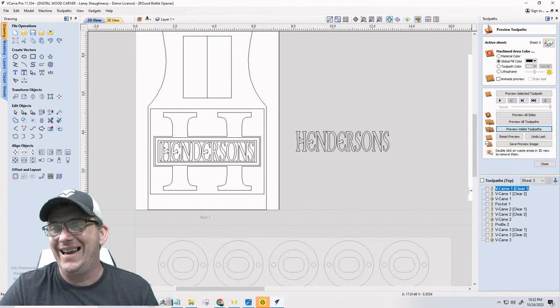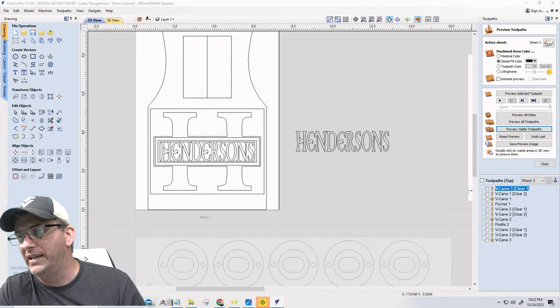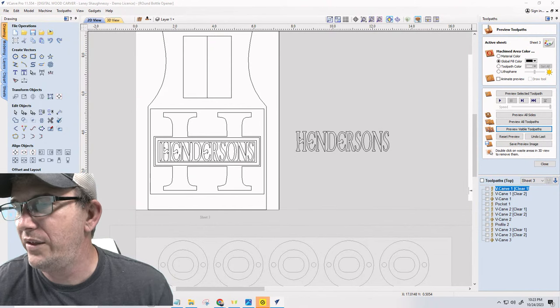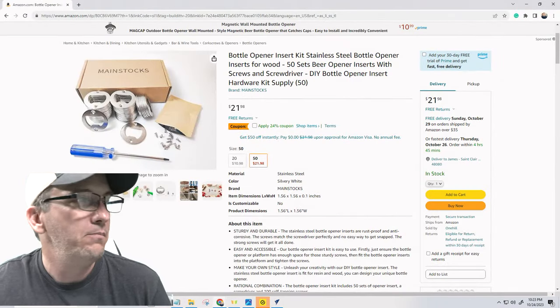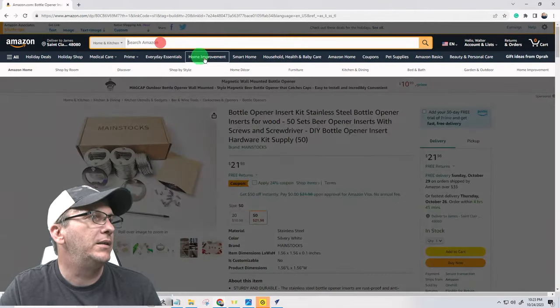So for that, ladies and gentlemen, we're going to have to probably step up our game with the magnets. Let's see here.